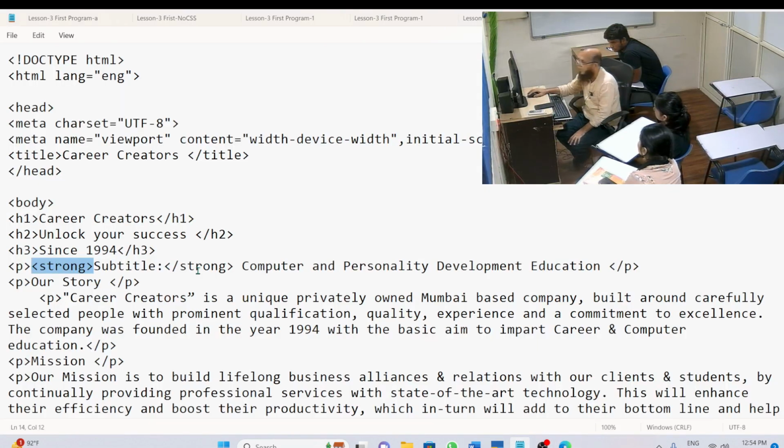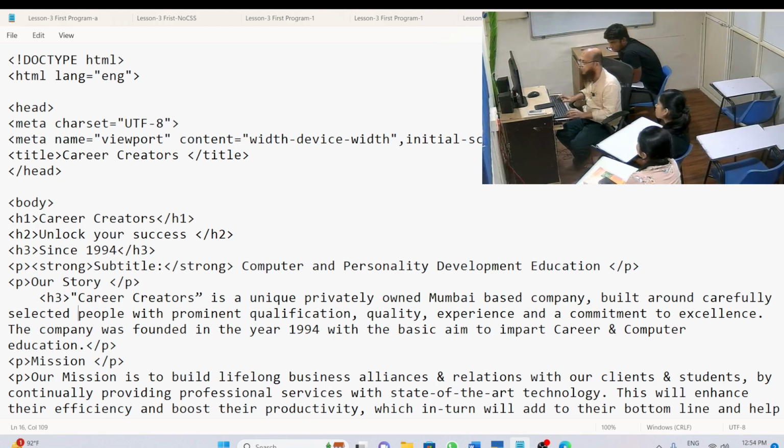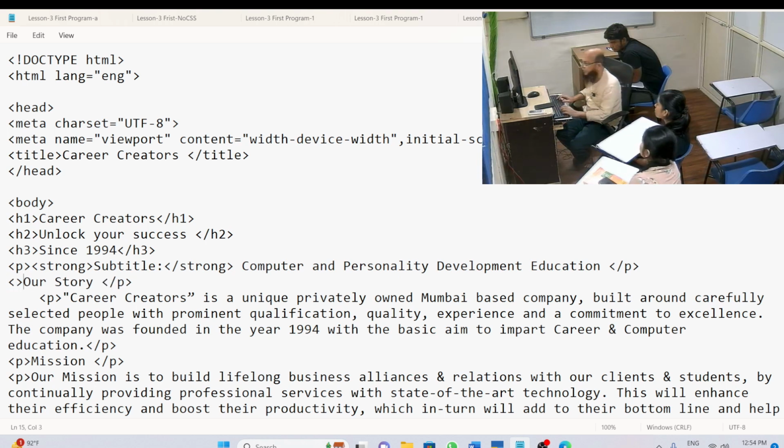So we can go back and change this: write H3 and close the H3. Sorry, not here. Okay, we should press Ctrl+Z. Go to our story, and write H3 and close H/H3.